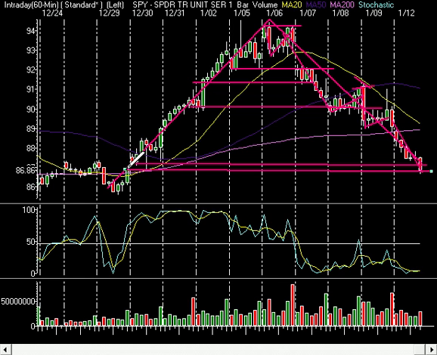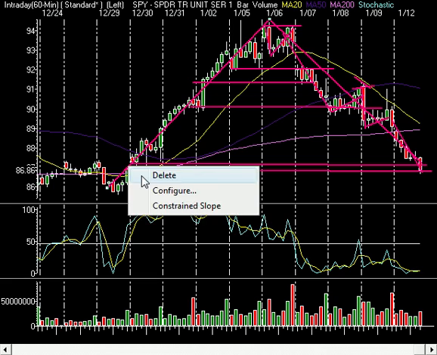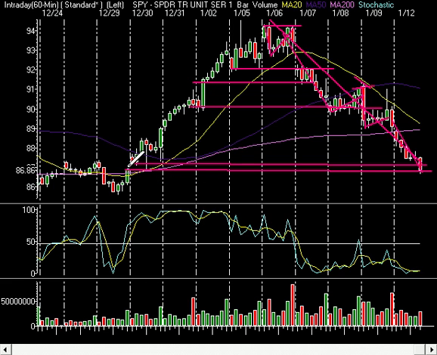All right, you're talking about a gap here on the 60-minute from here to here, and it's hard to see because of all the lines I've drawn at this point. But there, you can see it a little better. You can see here, and then the next day opened up here. So you had a little bit of a gap there. That's exactly where we're coming into support right here.